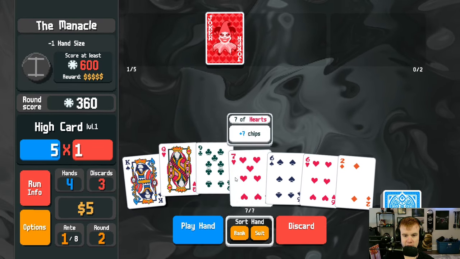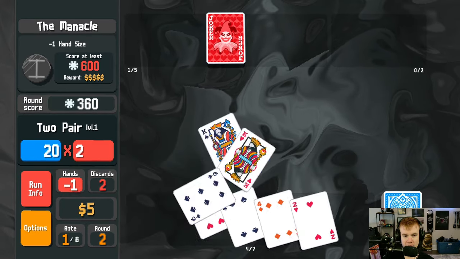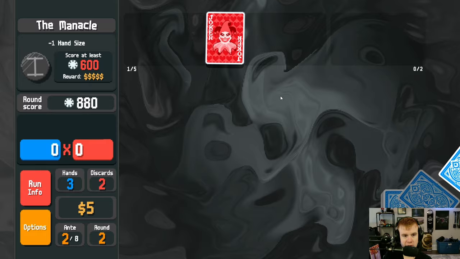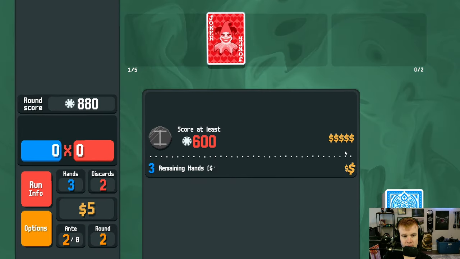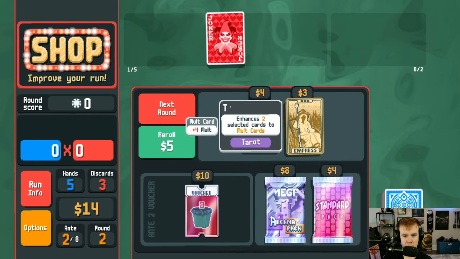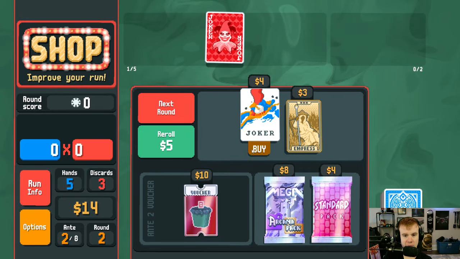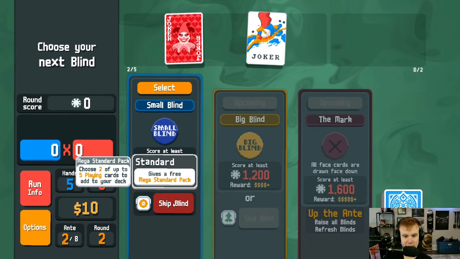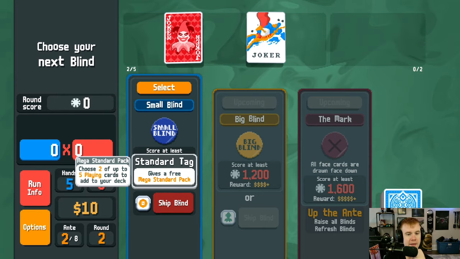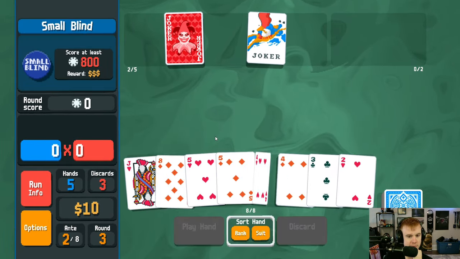Let's try to get a two pair. Let's not be stupid here. There we go. That should get us there, because we have the plus eight malt with the two hearts. We get one interest for the $5. Three malt for each joker. It's not great, but I will do that for now. We still have our double tag. So it gives a free mega standard pack. Not great. I'm just going to play this one out.